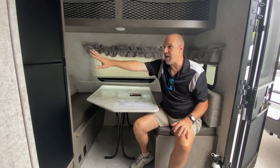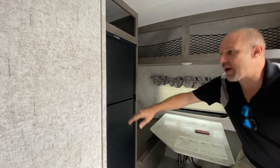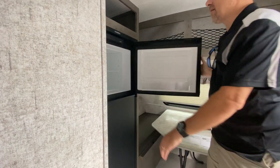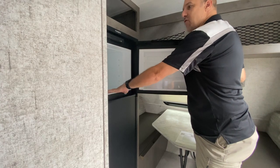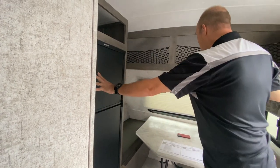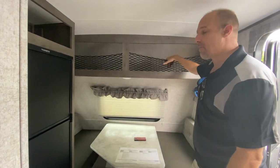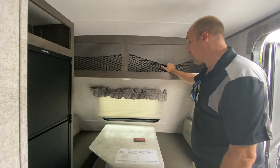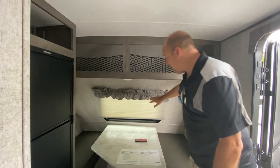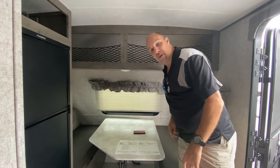Now, right across from this on this side is where your refrigerator is. It's a Dometic. This is your standard type RV refrigerator. It works on propane, or electric if you're plugged in. Now above the dinette is some storage. It's got a netting up here, which is nice, so everything doesn't bounce out when you're going down the road. The blinds are your standard accordion type blinds.